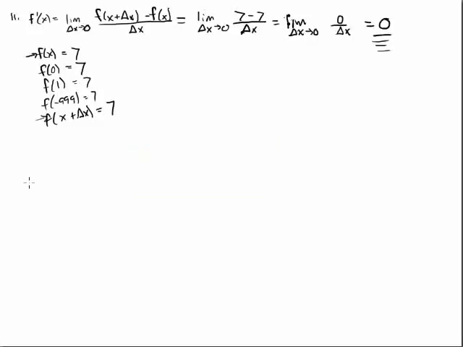Number 37. So let's see if I can fit it in here. Number 37 says, find an equation for a line that is tangent to the graph of f and parallel to that given line. So the graph that they give us is f of x equal to 1 over the square root of x, and the line that they give is x plus 2y, oh, I'm sorry, I forgot a minus 6 there.